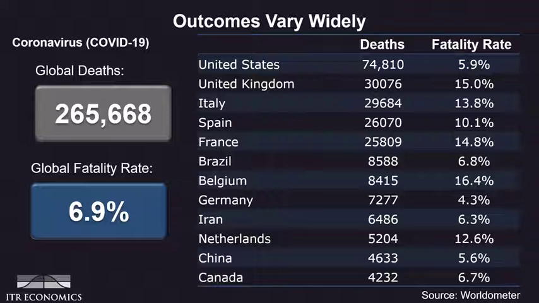So what we're seeing here on the right-hand side is the United States is the largest country in terms of the death rate. You have all the other countries listed below as well. And what you'll notice is the fatality rates to the right-hand side. Now, looking at this one slide in particular, what we don't see here is the population patterns, the demographic patterns in each particular country.